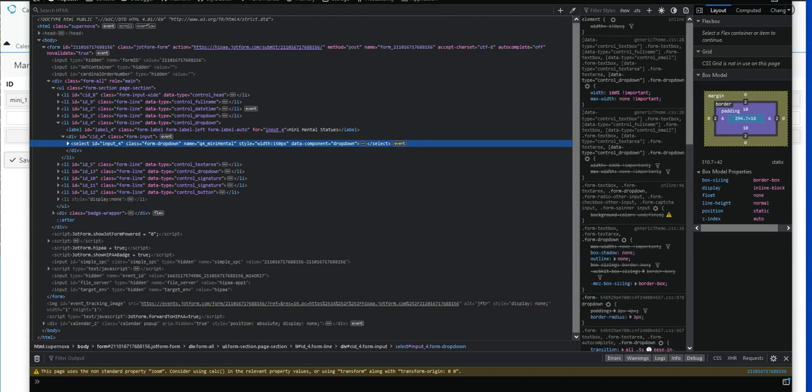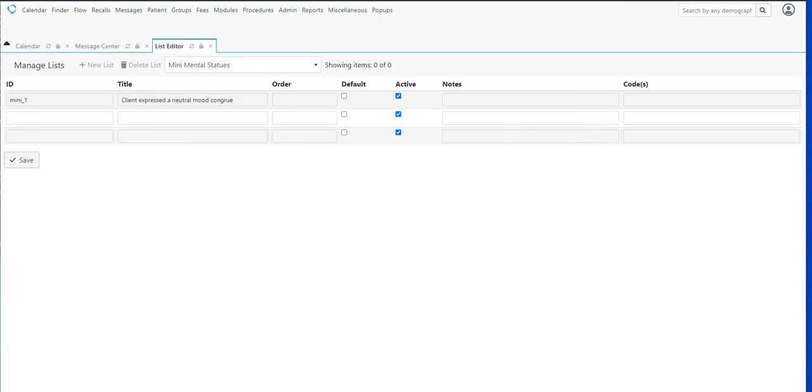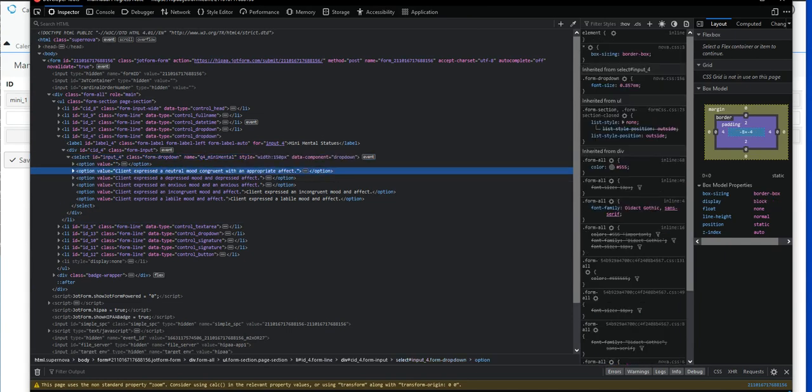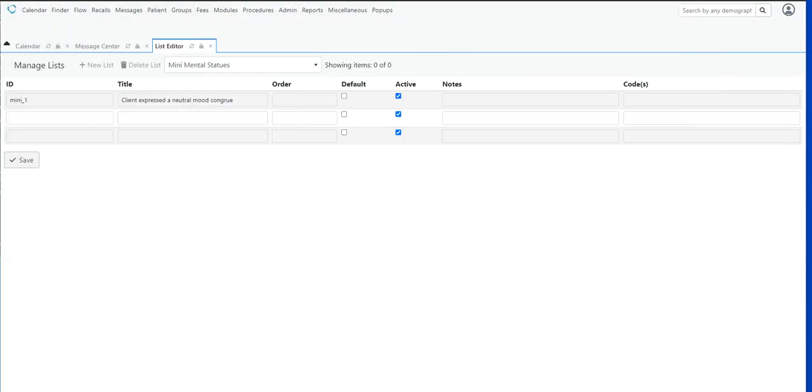I'm trying to cheat and see if I can get it off of the other form without a whole lot of effort. There we go. So if I select the drop down, there we go. Oh, sorry, I should show what I'm doing. I select the drop down. I went to the, what's this thing called? Where you can view a form on the back side. So now I can copy this and paste it into the form that I'm building.